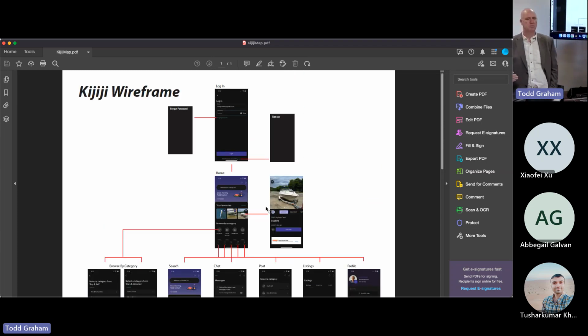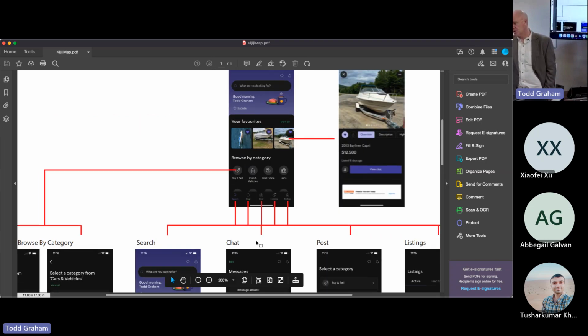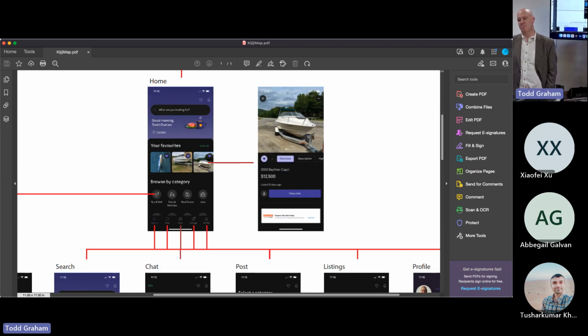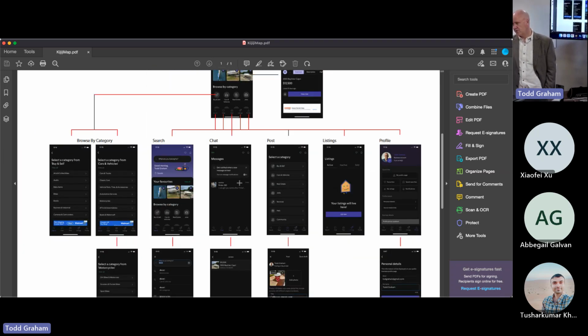So when you're filling out your workbook, again, I've asked you to be concise and brief in your descriptions. You'll include the link to your wireframe mockup, and there's an area there for main features. So for example, in my application here, I would be listing my main features as search, chat, post, listings. Those are my main features. I might have a favorites option in there. But these would be the items that you would include in your feature set in your workbook, and then include a bit of a longer description too.